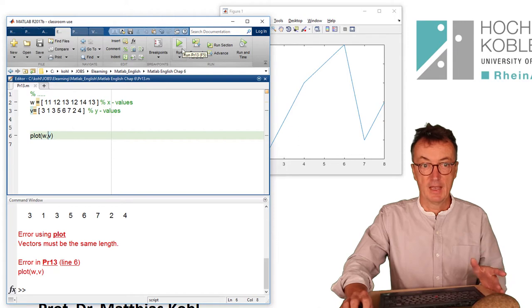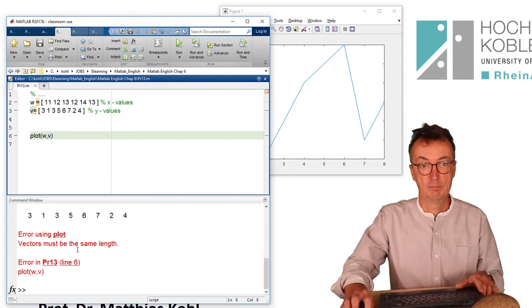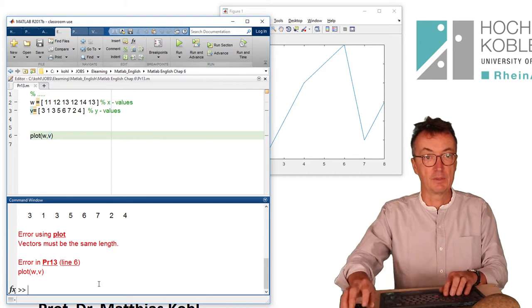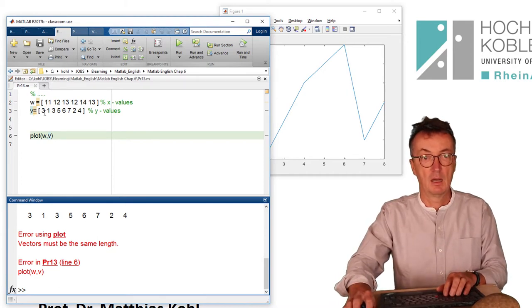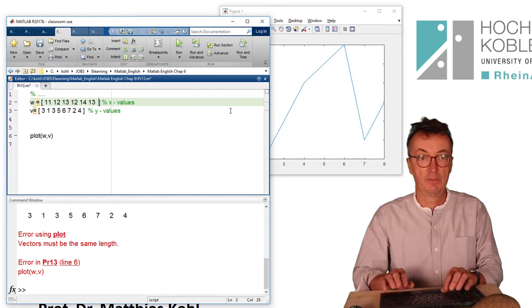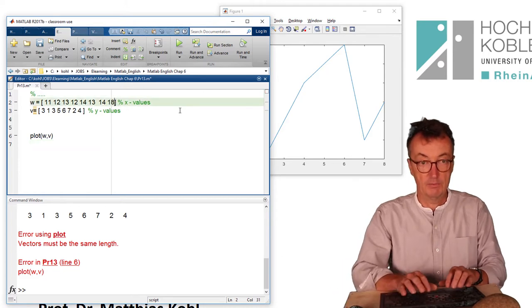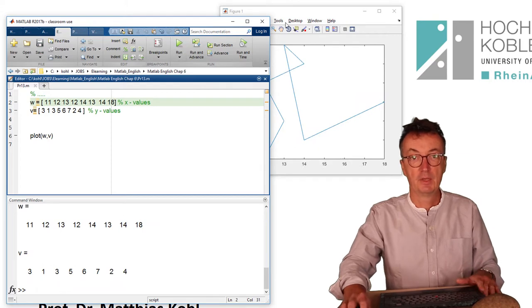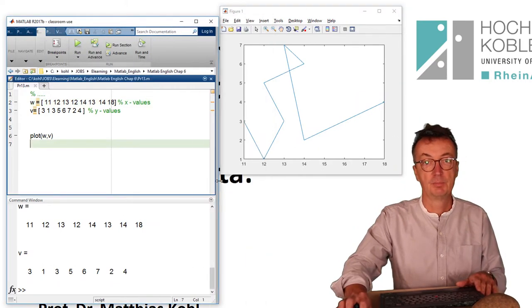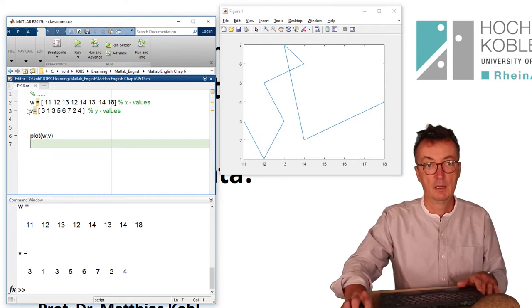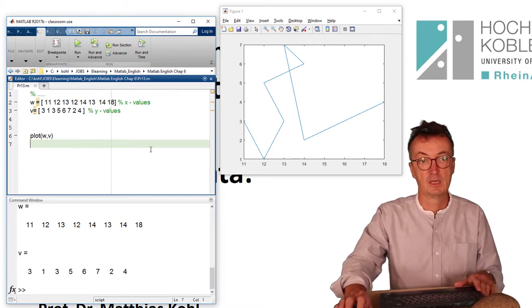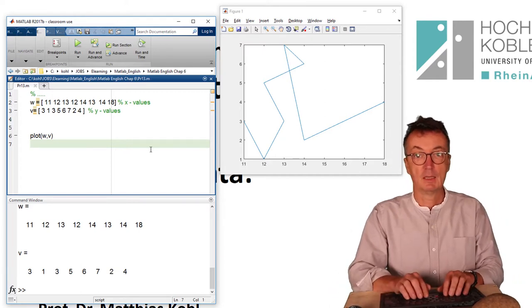So in this case, an error message appears. It's telling us the vectors w and v need to be of the same length. The error is there are 8 values in v, but just 2, 4, 6 values in the w, and therefore it doesn't work. So it needs to have the same number of elements. Right, that's it more or less. And all the other stuff we just add is a bonus.